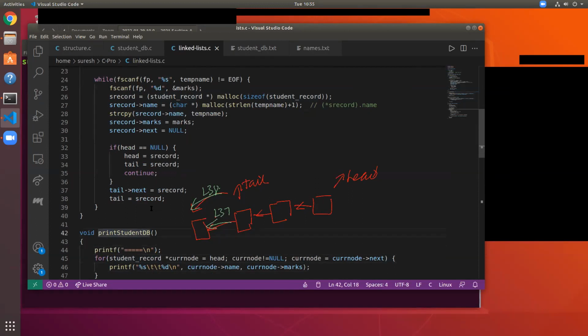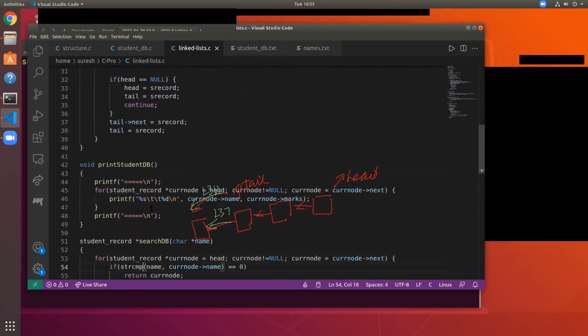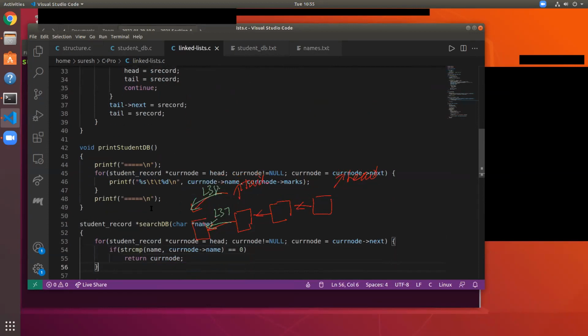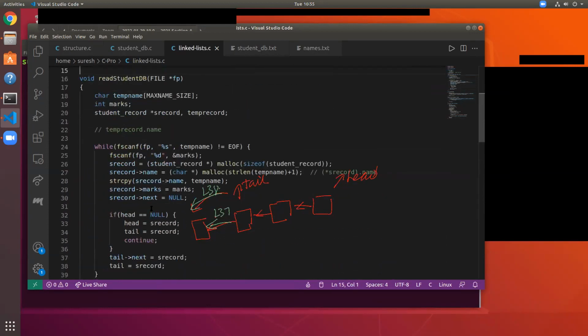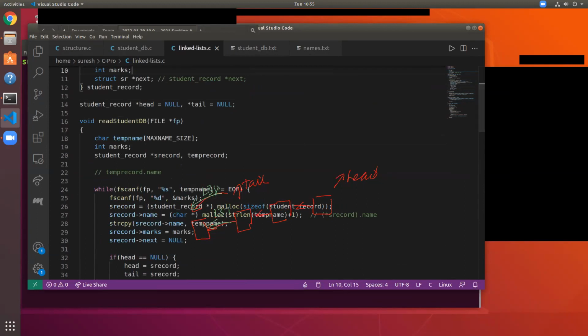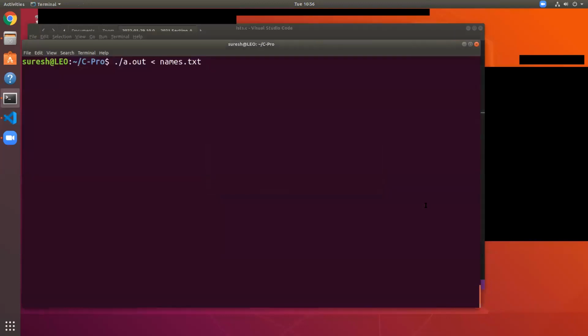No, line number 34, 35 is required. And for search also, we start with the head. I think everything should work. Let's see. I don't see any problem.